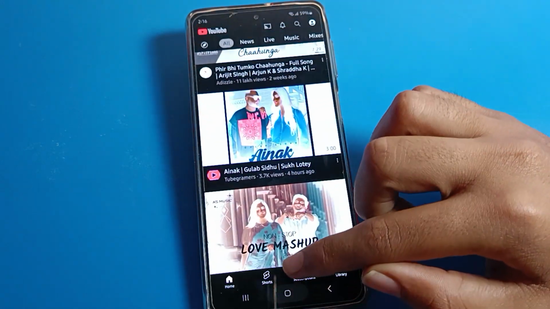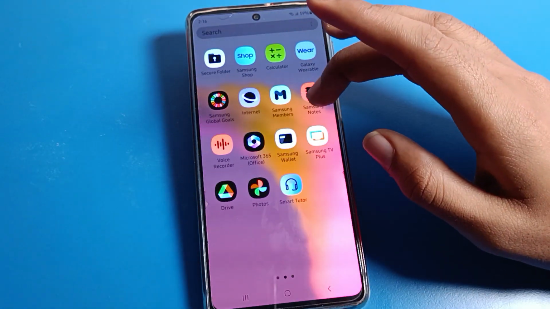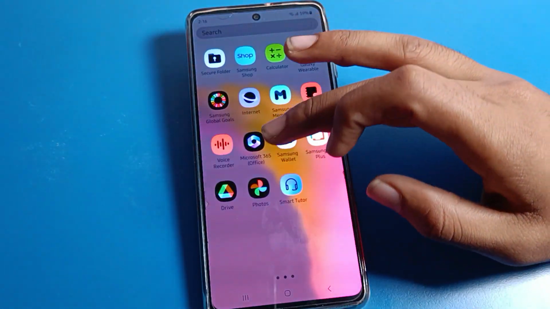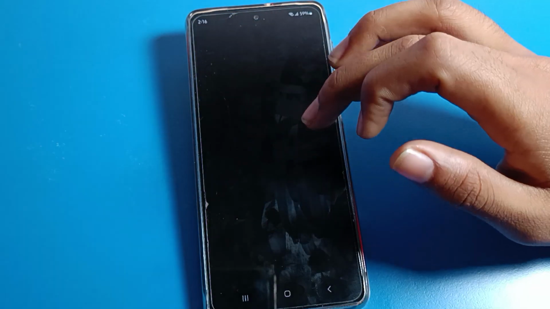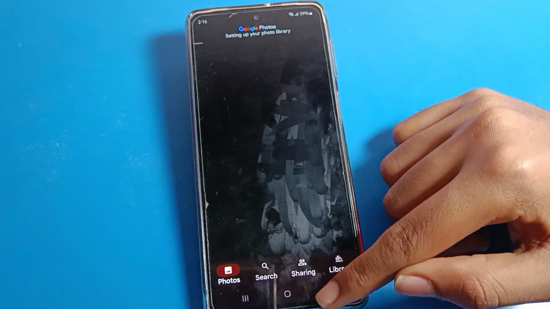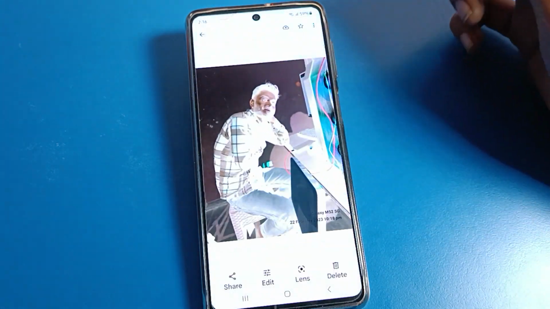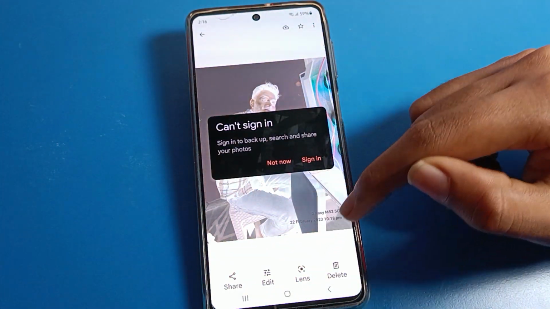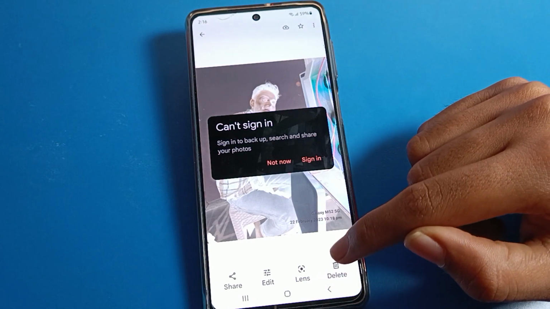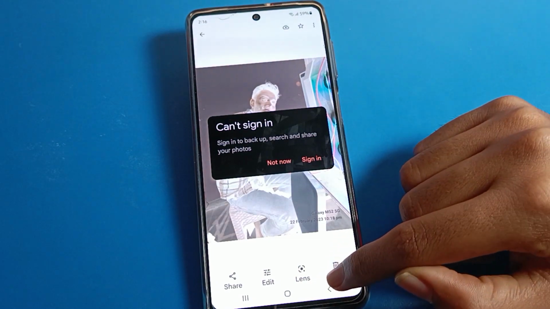And when you open your phone gallery, click on your phone gallery photos. As you can see, the photo shows like that on our Samsung phone device. So like that, friends, we can turn on and use color inversion on a Samsung phone device.